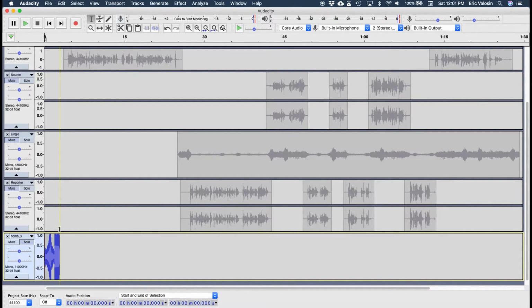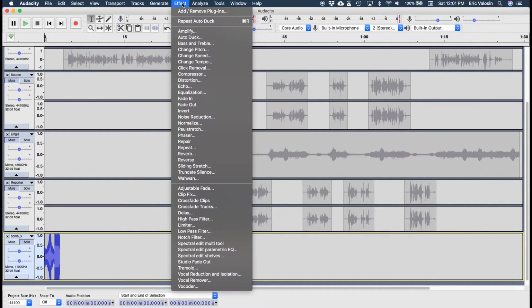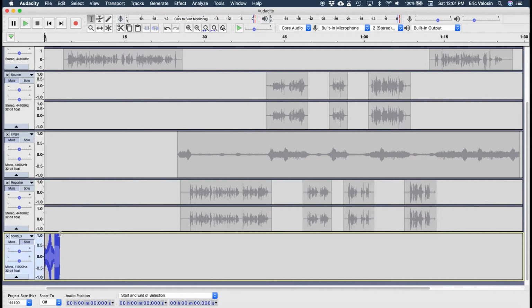Now you'll notice that it's clipping, and of course you could change the track volume, or you could use the envelope tool, or you could use the effect amplify in order to make it louder or softer. But moral of the story is, no matter how loud or soft I make it, the original soundbite here clips. There's nothing that I can do to recover that sound, which is why it's so important to get a good recorded quality sound first. This is just the way that clip's going to be. It'll be louder or softer, but it will still have that clipping sound. So we just have to deal with it.